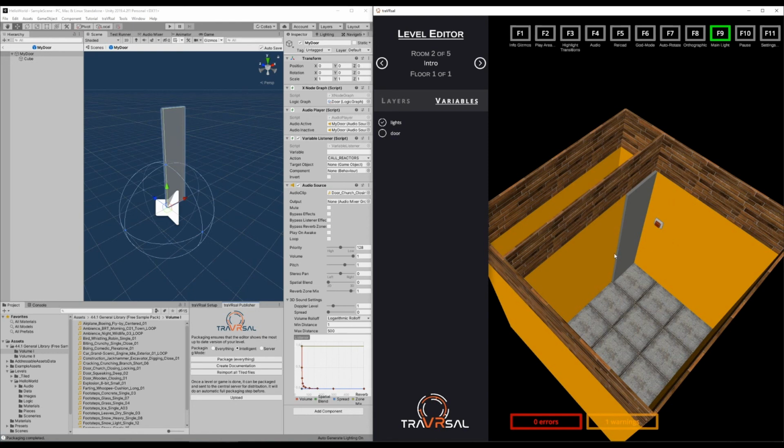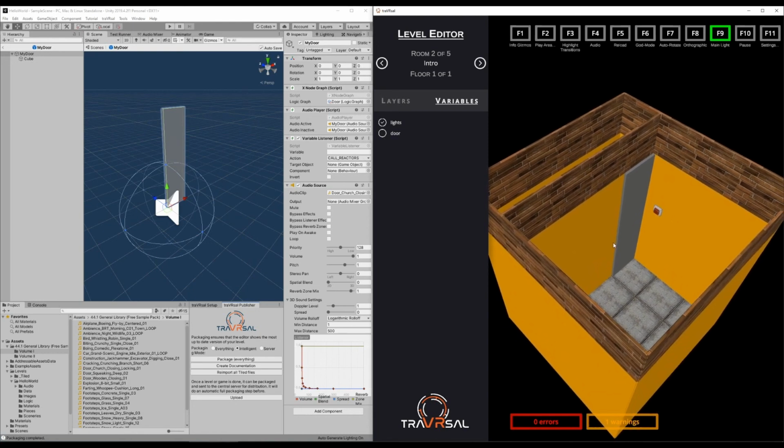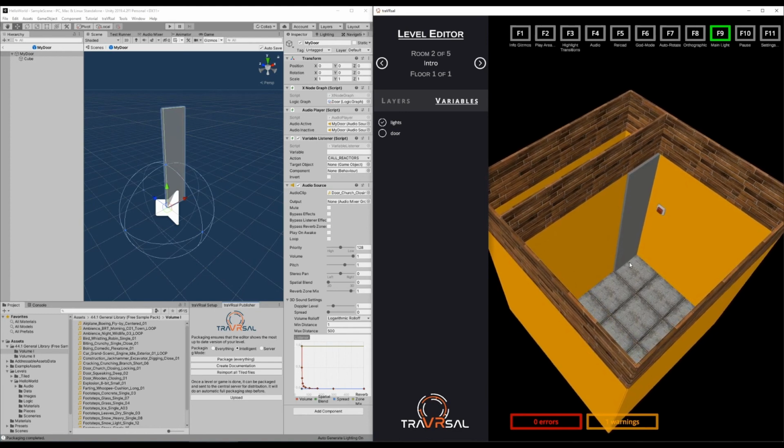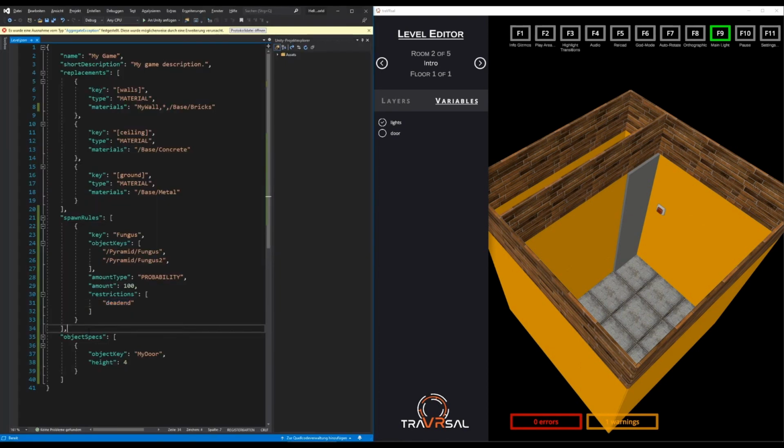Now, the last part for audio which I want to show, and then we are already at the end of this quick introductory session, is if you want to have the artificial voice also say something, which is quite a nice effect, and you can use it to all kinds of means. Let's go to the level descriptor again and add a speech section.